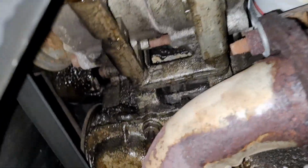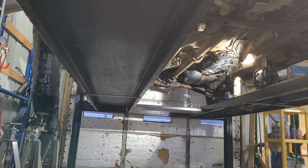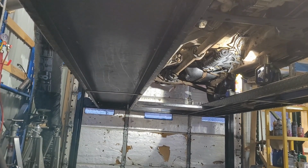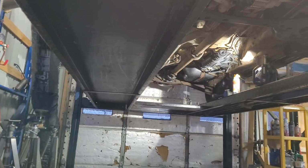I already got a little bit of pan leak coming out of the crank seal, around the back side of the crank seal on that. So this is leaking a little bit. Alright, so there we are. Stay tuned, we'll do a test ride on it and find out if I was right that the carrier bearing on the other one is shot.